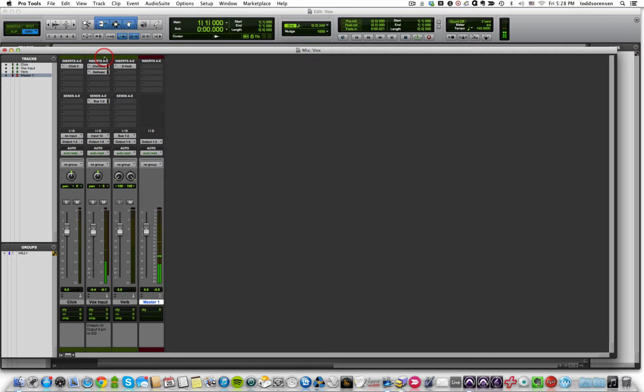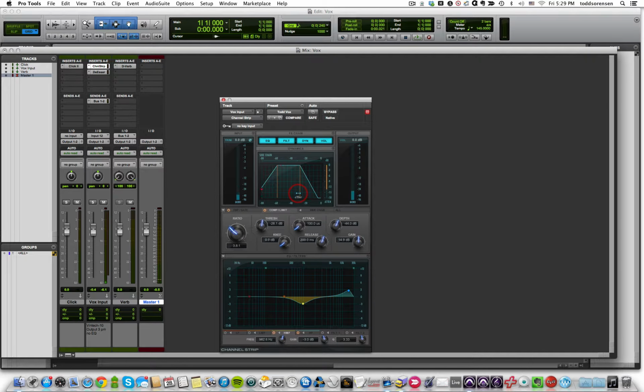So let's look at what I mean when I say pre-fader or post-fader. Here we have a track, and this plugin is all pre-fader. What that means is it's being applied before the fader. So if I start pulling the fader down, what you'll notice is this signal here will remain the same. I'll keep talking and I'll pull this all the way down.